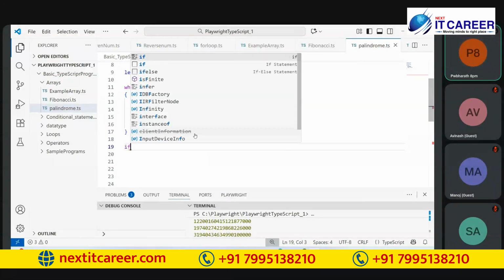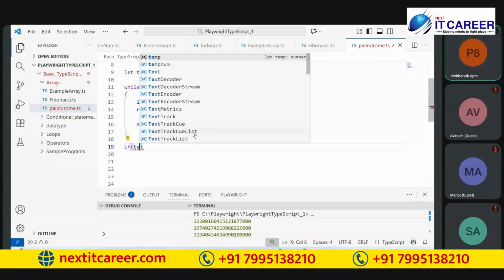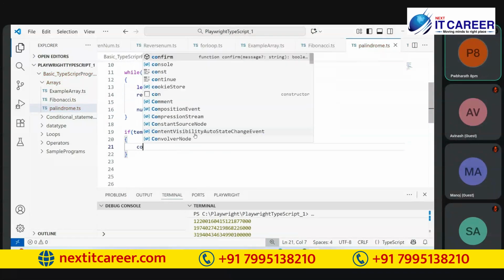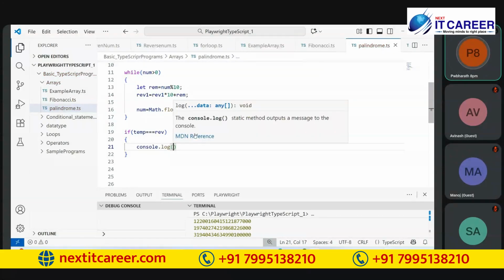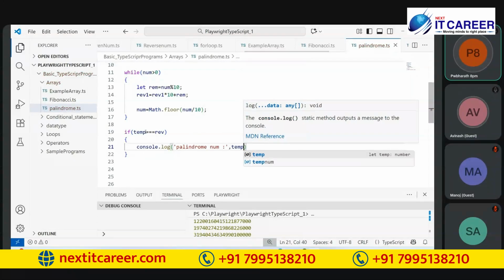Now here you have a condition. If my temporary variable value triple equal to my reverse, if both are the same, then I'm going to say it is a palindrome. Is that clear? What is the logic I have written here?